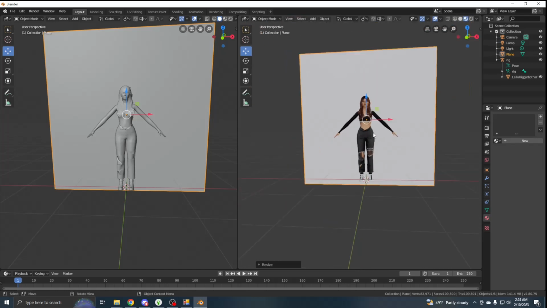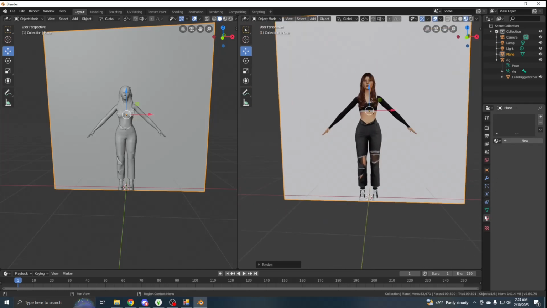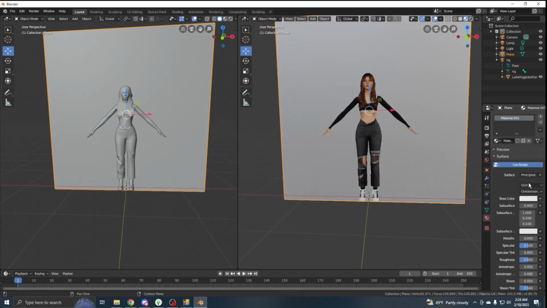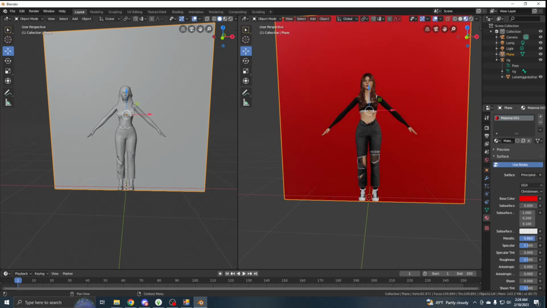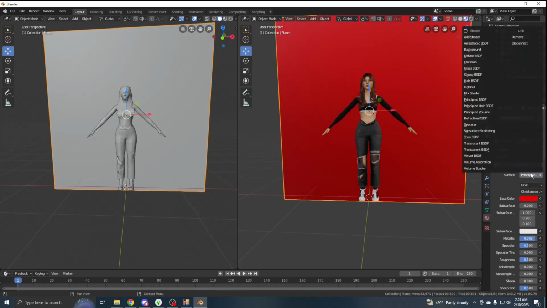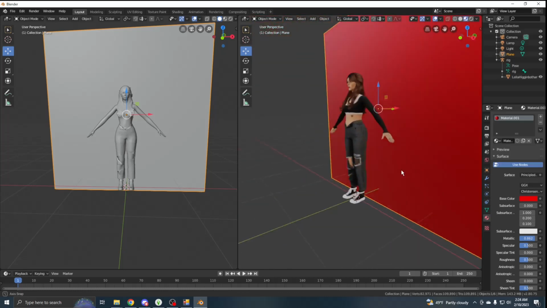If you want to change the color, you want to click the plus sign that I clicked right there, base color, and you can do any color. I think I'm just going to do like a red for her. You can make it metallic and play around with that. I don't really play around with it because I really had to. And that's how you make a background.